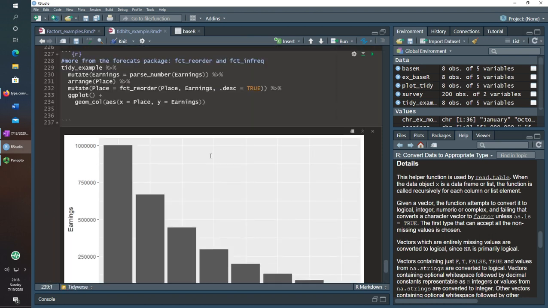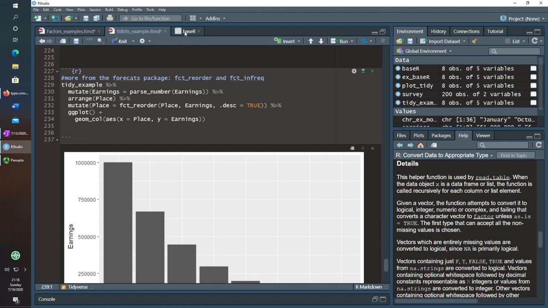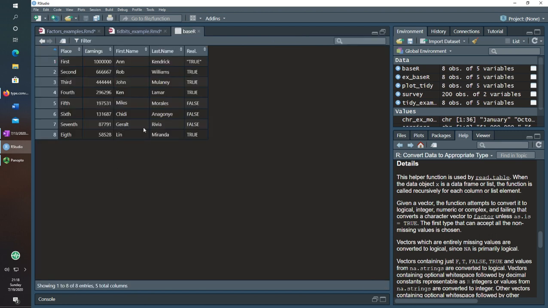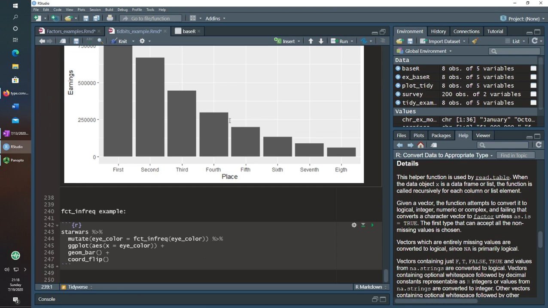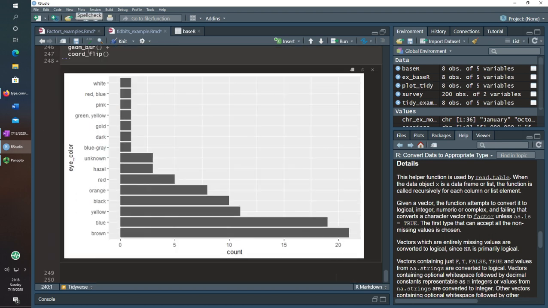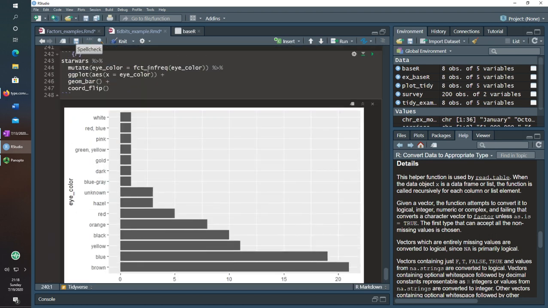I don't have a good example for using fct_infreq in this data set. Maybe if I used the same name a couple of times and wanted to see which first name was the most represented. But there's this Star Wars data set, which has the Star Wars characters by eye color. This is the example that fct_infreq uses, not me, so I just copied and pasted it from online. It loads the Star Wars dataset and puts eye color by frequency. Again, it actually goes from low to high, and if the value repeats, you can see that it is in alphabetical order.